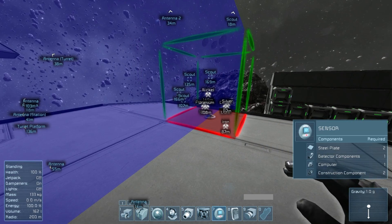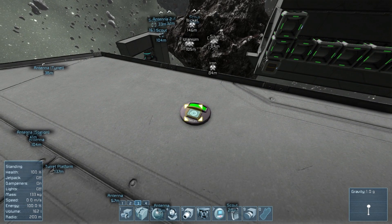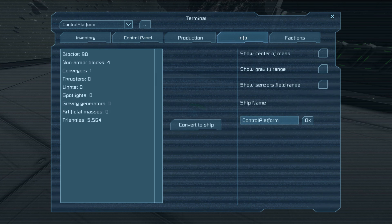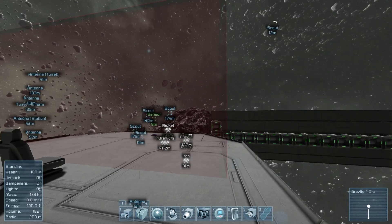You don't even have to be in creative for this — this is a new thing where as long as it's neutral or friendly, you can go into the info tab, and I believe at the bottom... looks like I have to go to Info. Go to info — as long as the structure is friendly or neutral, you can do 'Show Gravity Range' and 'Show Sensor Ranges.' And nearly forgot — you actually have to go into the sensor itself and where it says 'Show on HUD,' you have to turn that on as well. And now you can see this sort of red bubble.